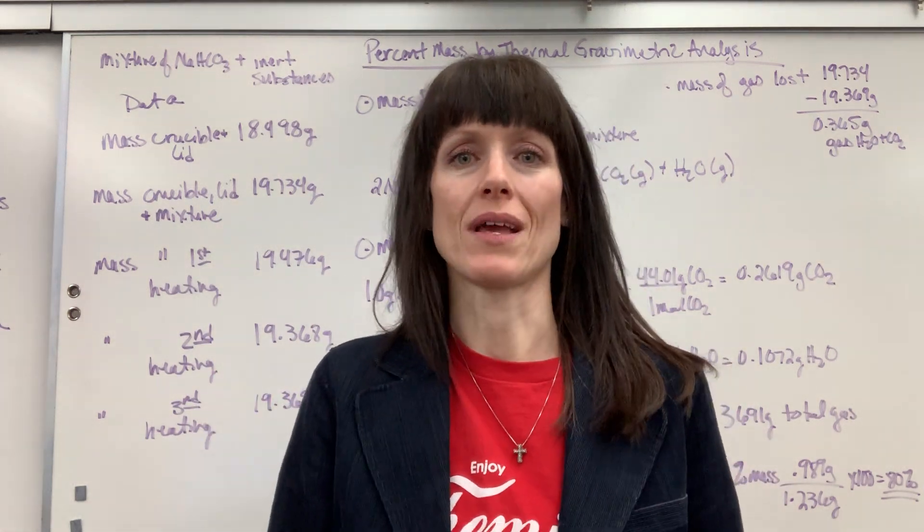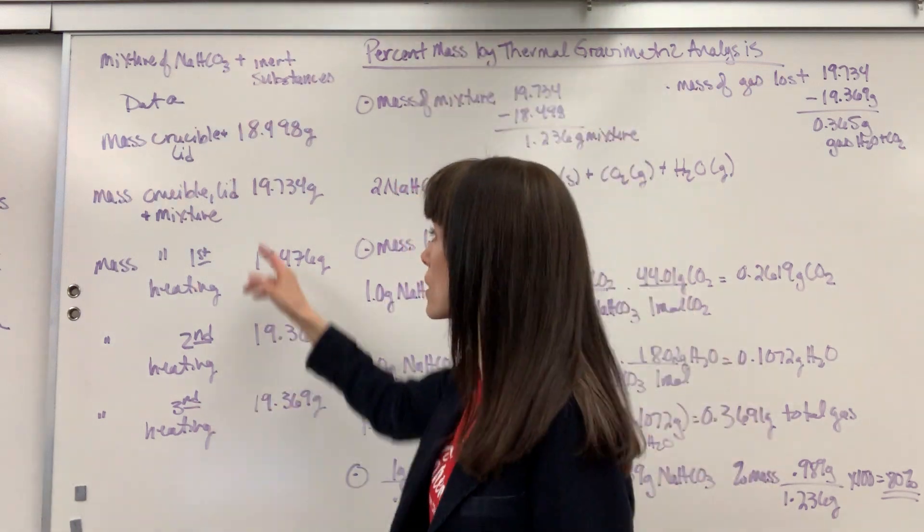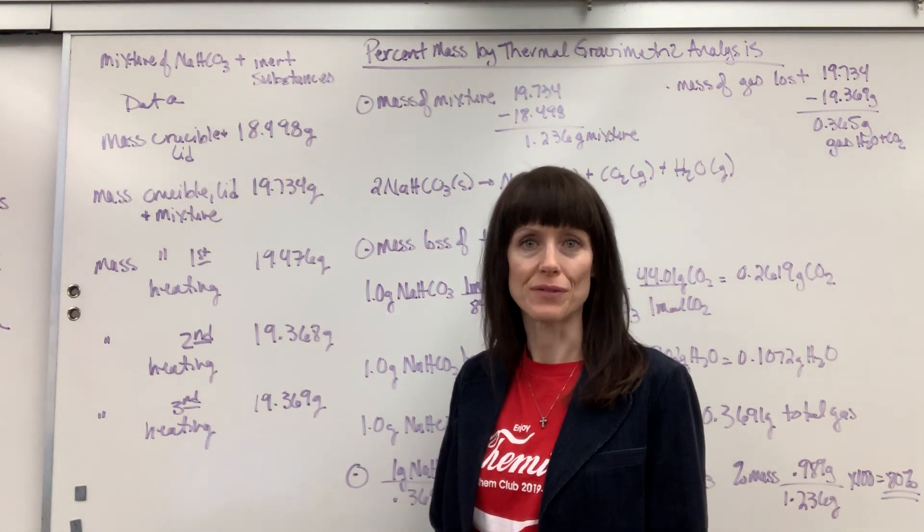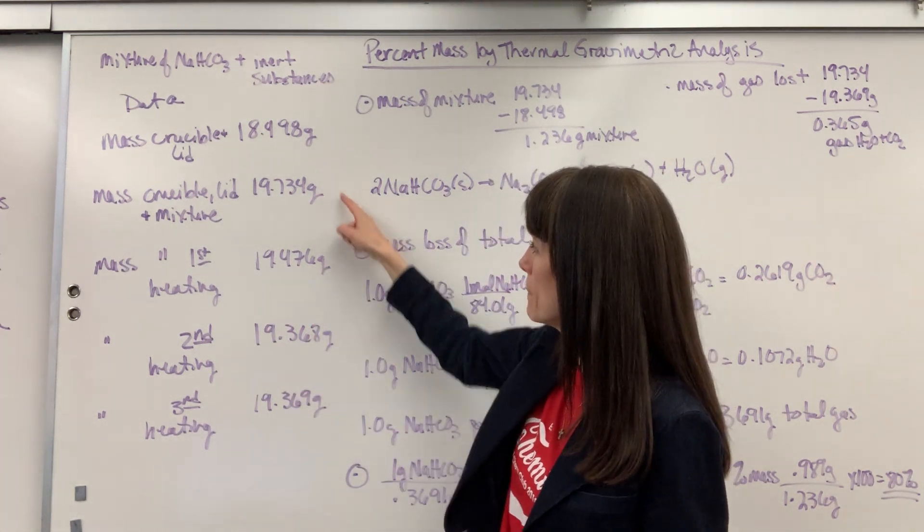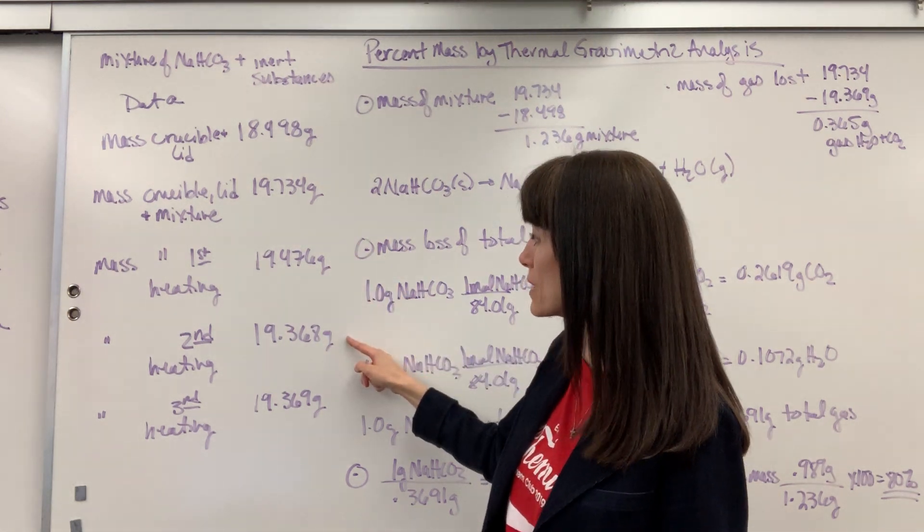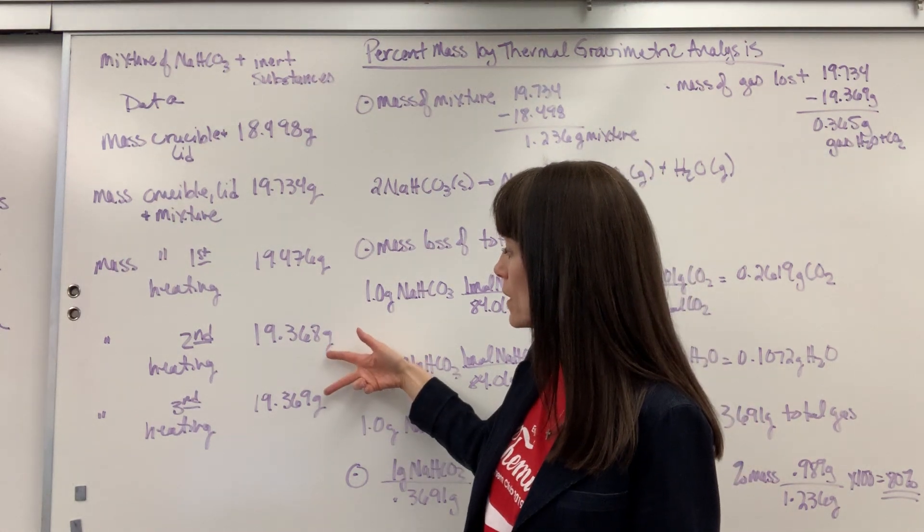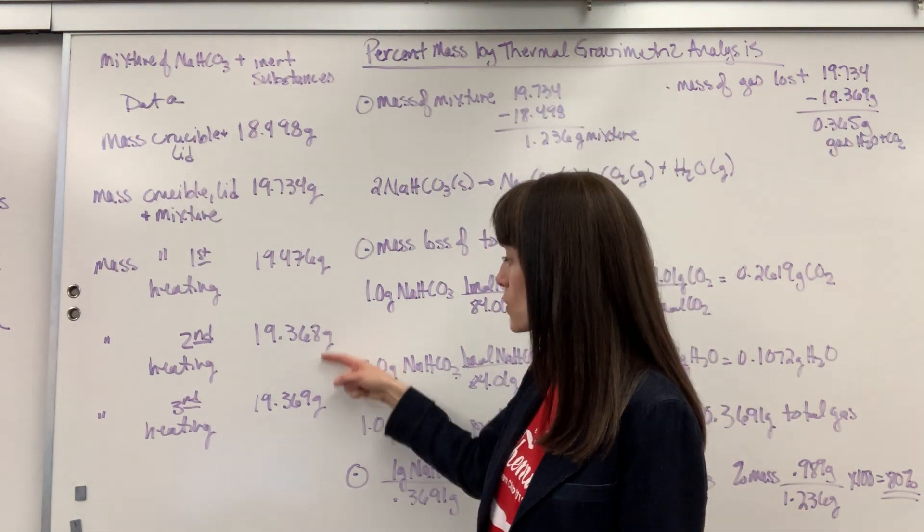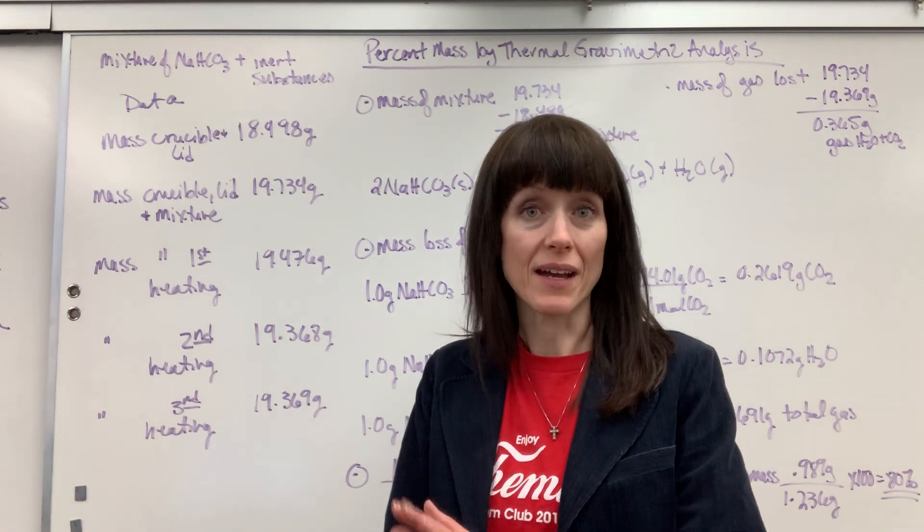This is a hurry up and wait lab, so the faster you can weigh everything and get going the better. You're going to cook it for 15 minutes, let it cool for 10 minutes, weigh it. Cook it again for another 15 minutes, let it cool for 10 minutes, weigh it again. Notice big difference here. We have about 0.3 grams and here is still another big difference. We have 0.1 gram difference. You want to heat it until you come to what's called a constant mass, that is only the significant figure that's changing which would just be the guess for the scale.